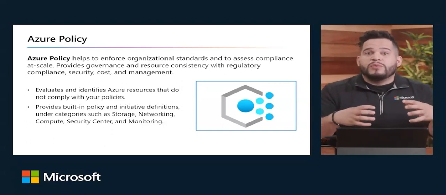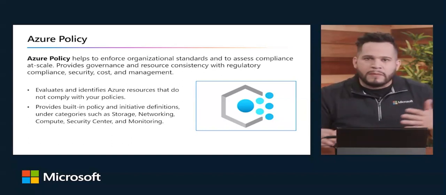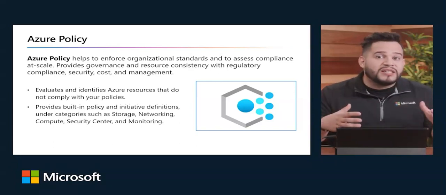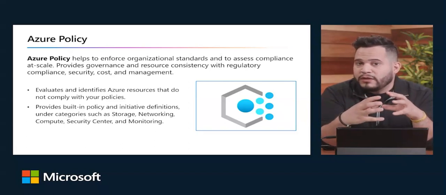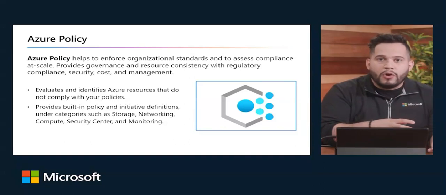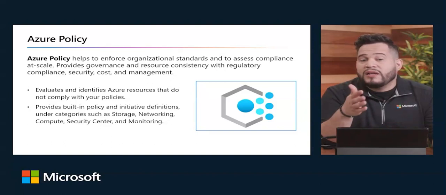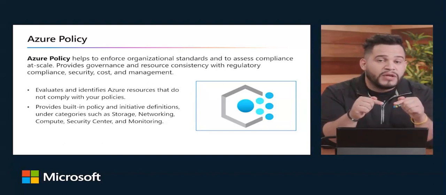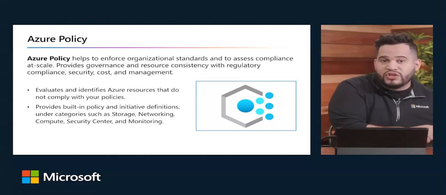And Azure Policy comes with built-in policies and initiative definitions for storage, networking, compute, security center, and monitoring. Now, for example, if you define a policy that allows only a certain size for the virtual machines to be used in your environment, well, that policy is invoked when you try to create a new virtual machine or whenever you resize your existing virtual machines. Because Azure Policy also evaluates and monitors all current virtual machines in your environment, including virtual machines that were created prior to the policy's creation.